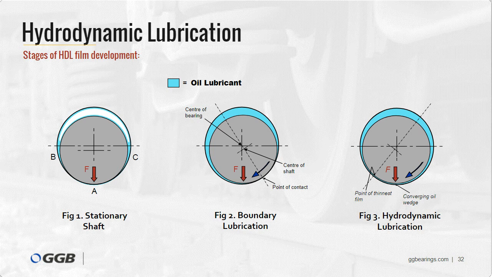Now let's see what happens if the shaft is rotated at a much higher speed. Provided that the load is not too great, more and more oil will be dragged into the working area in the form of a wedge until, at some critical speed, this wedge of oil will lift the shaft out of contact with the bearing, and the load will be carried wholly by the oil pressure generated. Under these conditions, stability is achieved with the shaft moving to a new position of eccentricity on the other side of the center line, as you can see in figure three. This condition is known as hydrodynamic, and we have full fluid film separation.